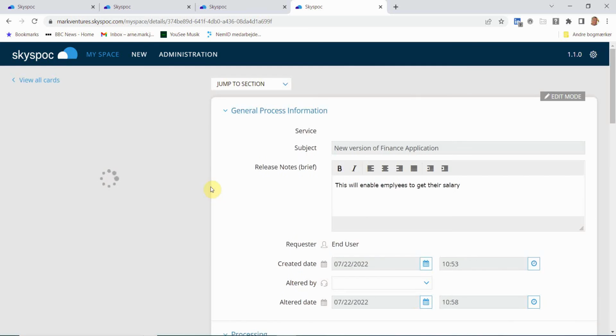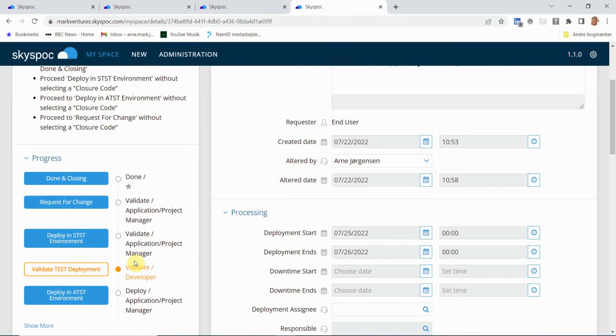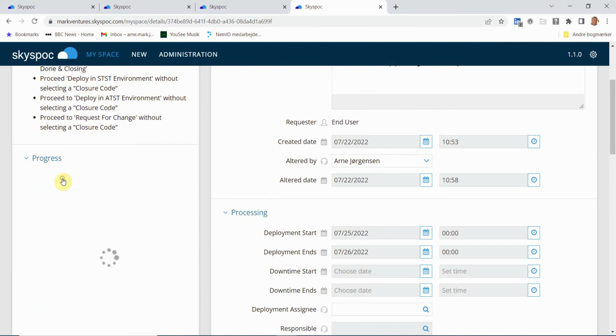As a developer, I'm happy. And now I'm able to get out of this workflow by pressing done and closing, and we don't have to walk through any further environments, because that was not the intention from the requester.